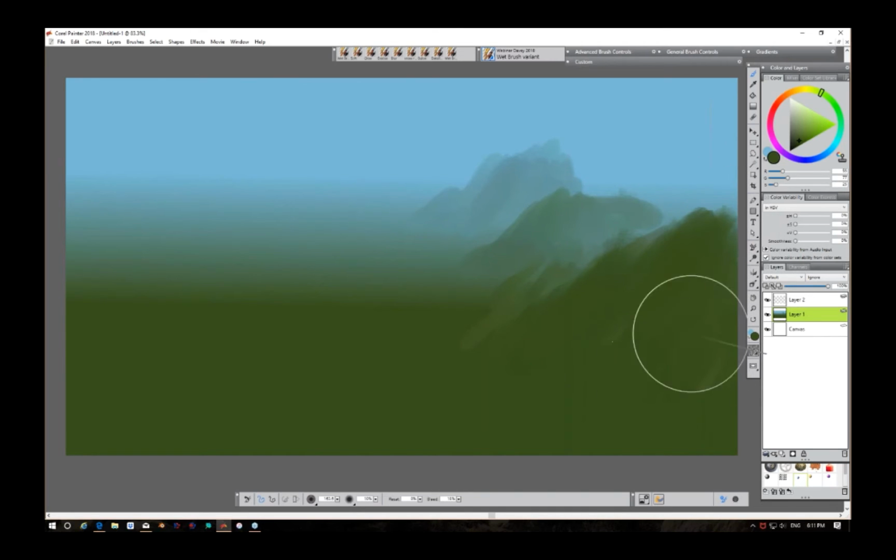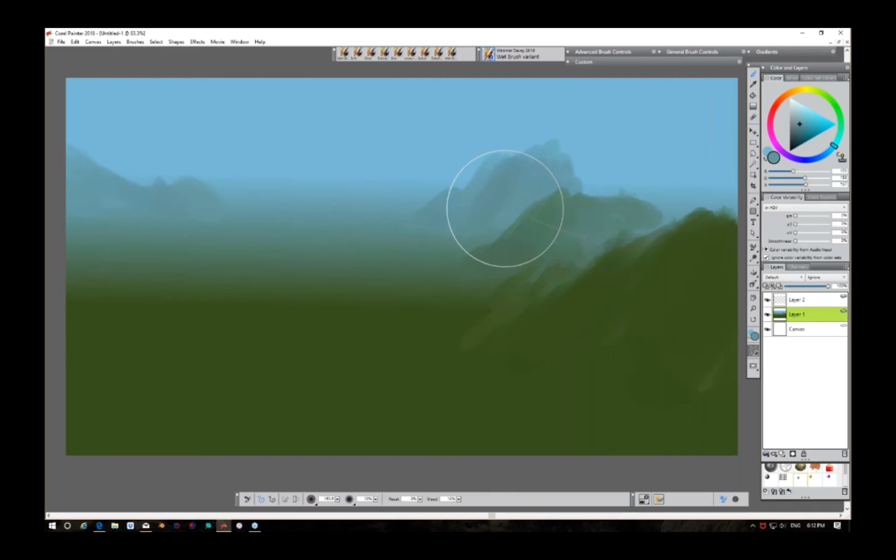So we've now created a foreground, a midground, and a background. This is all from color picking the existing values that already exist from the interactive gradient. So you don't have to think about coming over here and selecting, is this going to be light enough? Is it going to be dark enough? It kind of predetermines where your values should be.